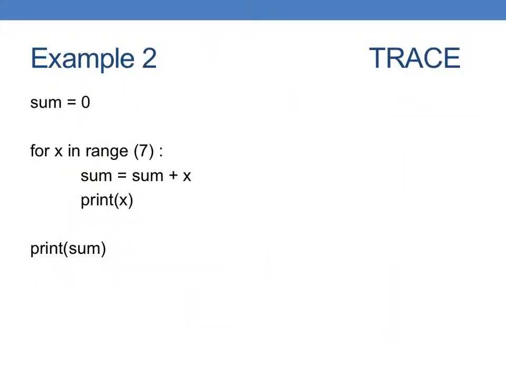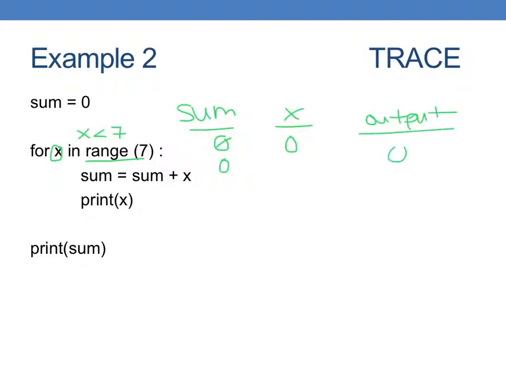All right, so second example here, we have sum, which starts at 0. We then have for x, that's another variable being created, and in this type of for loop, x starts at 0 as well. We notice the range is 7, so we always want this to run when x is less than 7. So we start off, we say sum is sum plus x, which is 0 plus 0, which is 0. And then we print x to the screen.